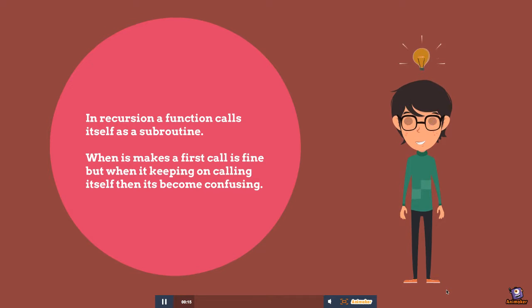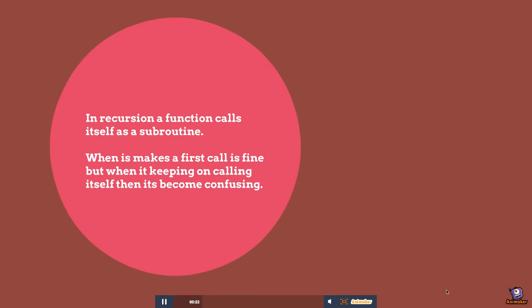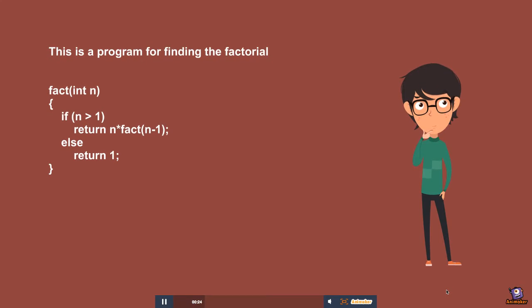So we will first teach you the concept of recursion, and in further videos we will tell you how to write a program using recursion, and how to identify whether a program is solvable by recursion or not. This is a very simple program. If you're new, it may be a new program for you, but if you already know a programming language, it's a very simple factorial program.